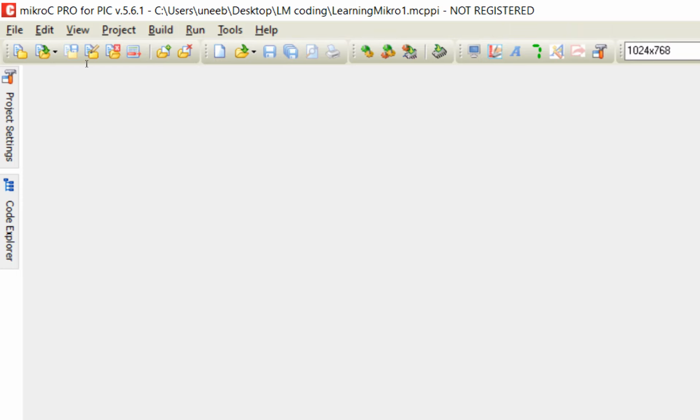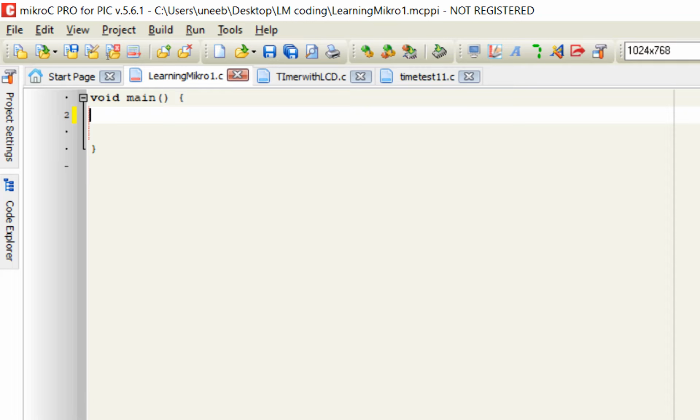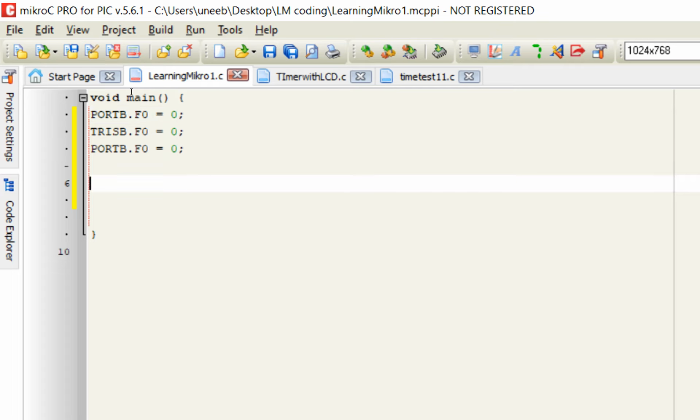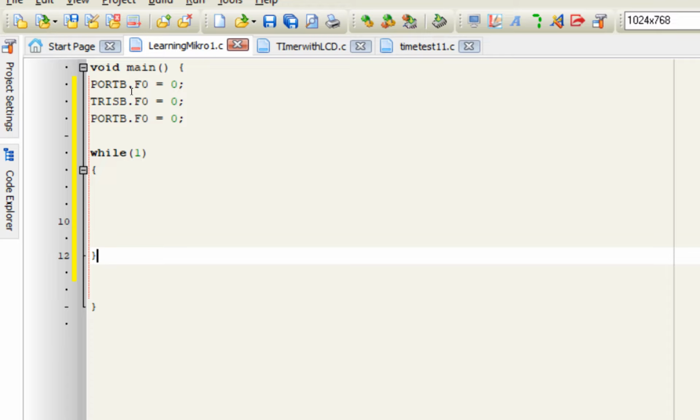Now first of all, declare an output pin, that is TRISB.F0 equals 0. That port B, that is pin number B0, becomes an output pin, and the initial state of the pin must be 0. That is, the LED initially must be off. Also place it above it in case of an error. Now start the forever loop, write while(1), and then in the forever loop you have to first turn on the LED. That LED turns on whenever the code starts. It means LED is on.